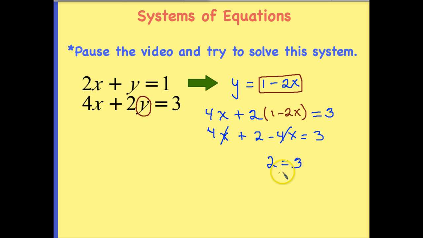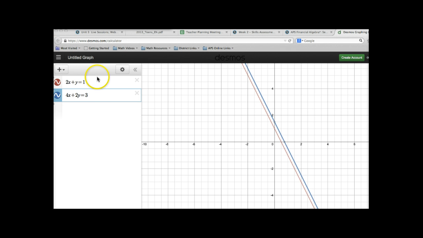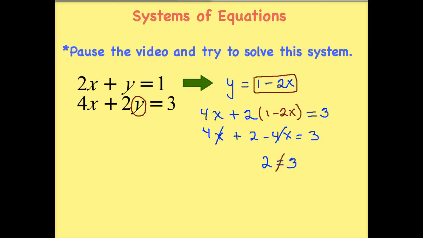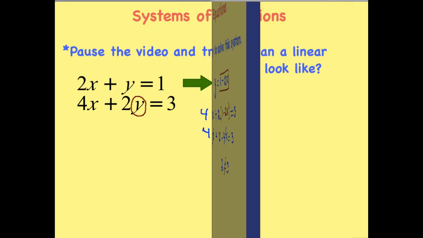Hopefully this is what you got and you were maybe confused, or you remembered that these two equations, if I were to graph them, will never intersect. They're in fact parallel, and that is why we do not have any solutions. Let's look at this graphically. Here I have graphed each of these equations in my graphing calculator, and you can see very clearly that these are two parallel lines. They must have the same slope, and therefore they will never cross, and there are no solutions.